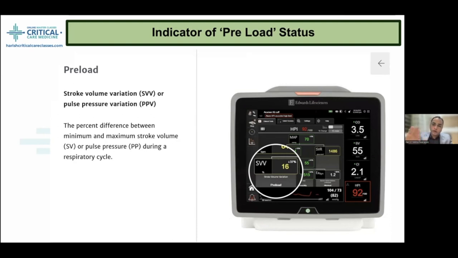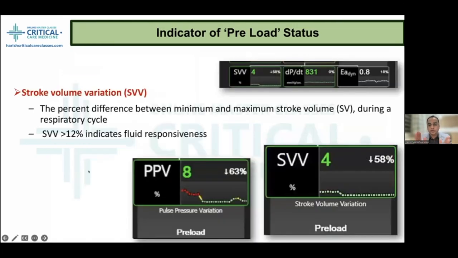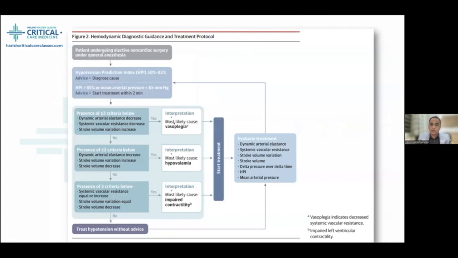Assume you negotiated all the confounding factors, then you see SVV or PPV. We have a cutoff of somewhere around 10 to 12. If it is more than 12, then we have a high probability that our particular patient will respond to volume, which indirectly helps in improving his mean arterial pressure. So we have seen the parameter for afterload, contractility, that is dp/dt, and we have seen the parameter for preload with an optimal condition, that is SVV.